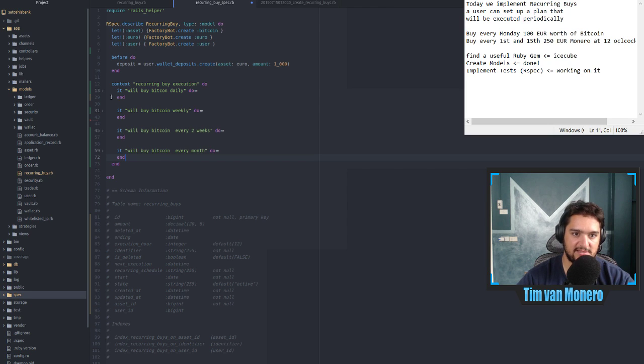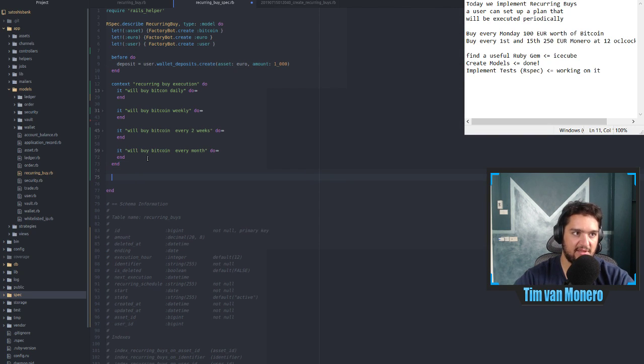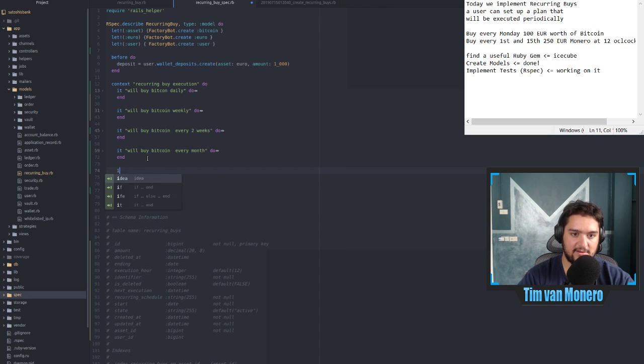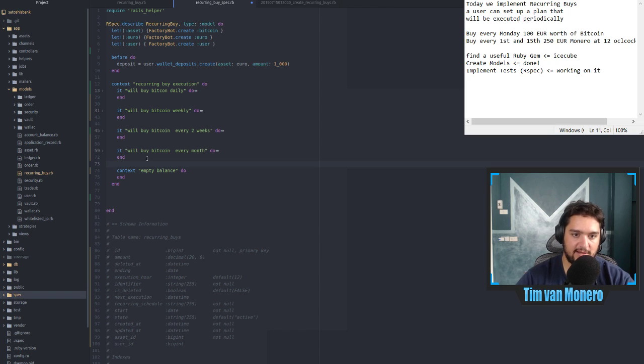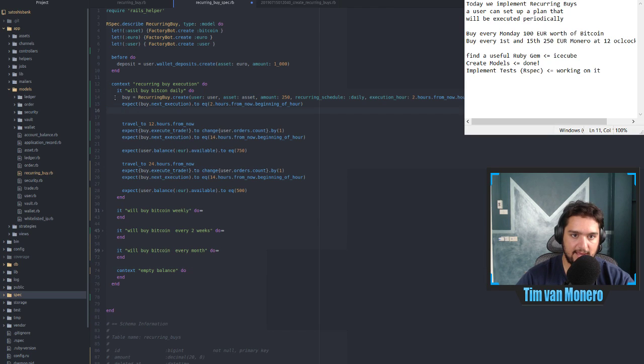All right, let's do this quick, guys. I mean, the user has €1,000, so we can make something like context empty balance. All right, and we just copy paste.